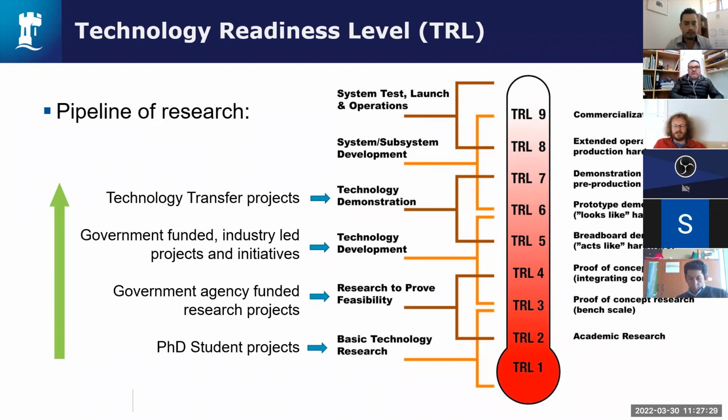When we start getting into technology readiness level 3, 4, that's where we start looking for government agency funded research projects. That's where we need a bit more resource to fund that work. You need more equipment to be able to build a validation platform and so on. Then we need industry to get involved. So when we start getting to technology readiness levels 4, 5, and 6, that technology development relies on industry, but it's too risky for industry to do on its own. So you need some government resource there, or some venture capital resource there, if it's going to be very profitable, to be able to fund that technology development and to remove some of the risk from industry, so that they can take on those new ideas and build up that knowledge and those technologies.